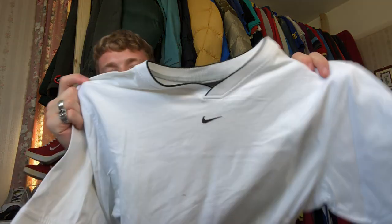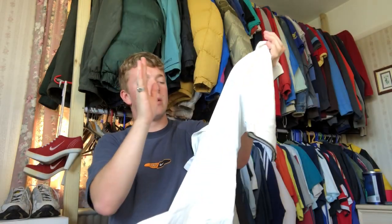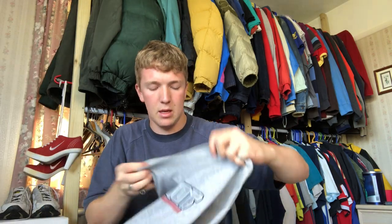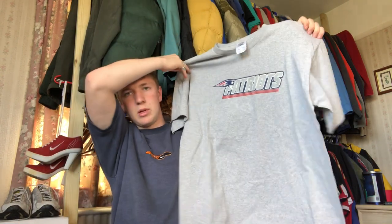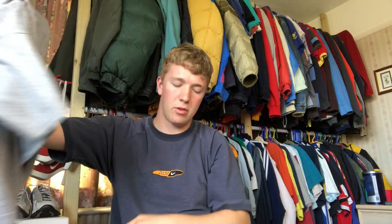Then we've got the t-shirts. First, unfortunately it is a v-neck, but it is an early 2000s grey tag Nike t-shirt — nice centre swoosh at the top. Paid £5 on it, probably £10 to £15. I think it's got a couple of marks. And then we've got what I think is Patriots — but it's an Adidas t-shirt on an old Adidas tag. It's just a really cool spell-out with Adidas on the sleeve. I paid £1 on that, so I'll probably get £10 to £15.